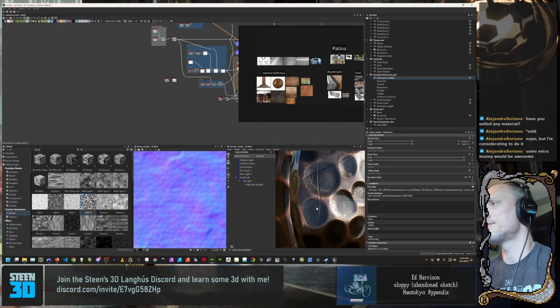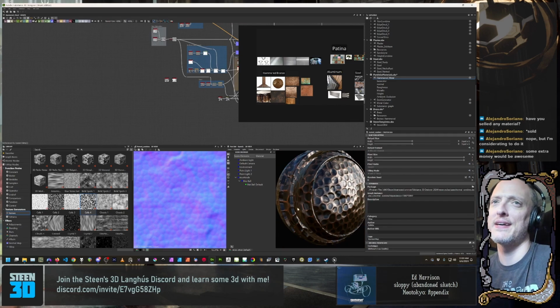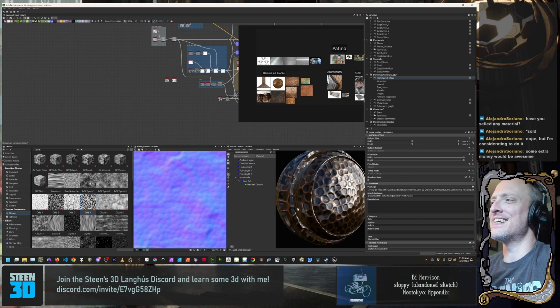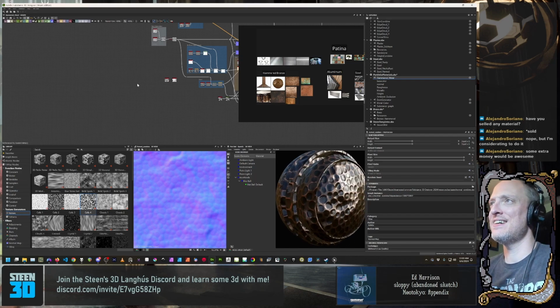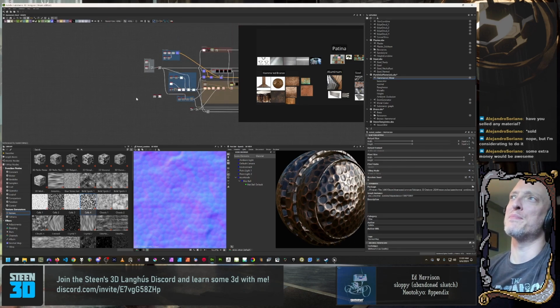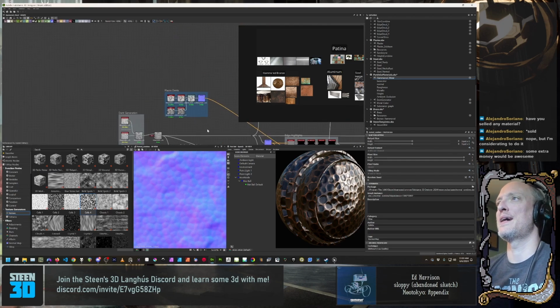I need controls for the metal stuff. Now, also, I'm thinking about it: it's so easy to just splinter everything out into separate, customizable pieces. You don't want to overdo it, but this base metal that I have here could be its own node, too. And then I could bring that in, and then we do the dent stuff to it. And that would keep some of the spaghetti from looking as bad as it does.